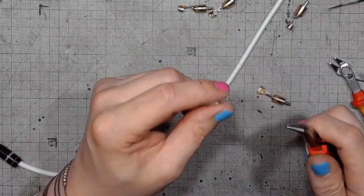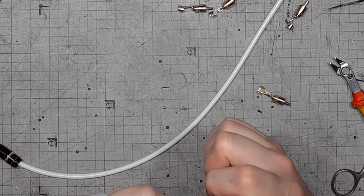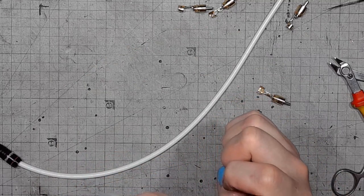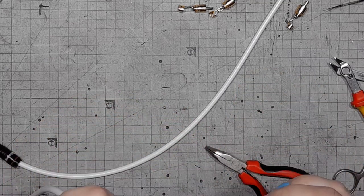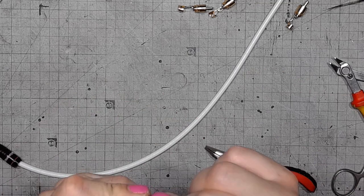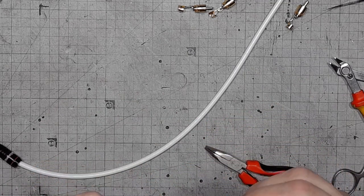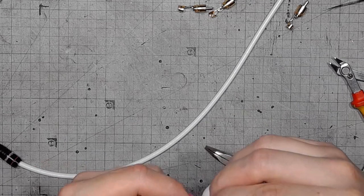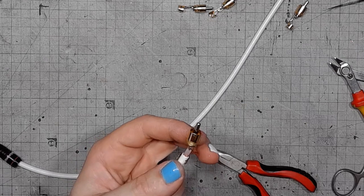And by the way, this is real deal copper. None of that CCI rubbish. But you can never be sure what you're getting in your cable. So you always have to check if it's real copper or copper coated aluminum.